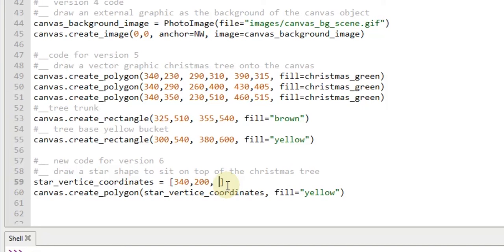So the next vertex 2 is 347 by 225, comma, don't forget your commas between each number. 370 by 230.